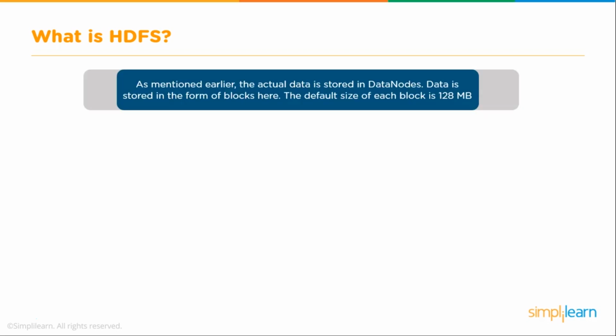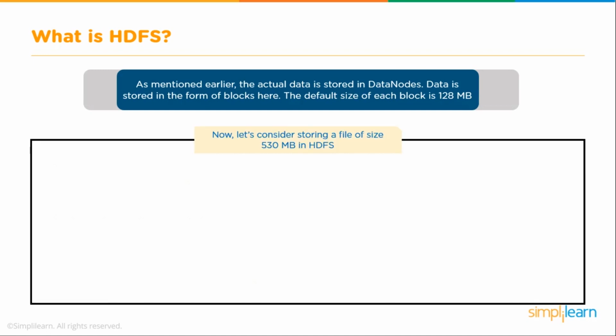So the actual data is getting stored in data nodes, and data is in the form of a logical entity called blocks. The default size of each block is 128 MB, and that started with Hadoop version 2. Prior to Hadoop version 2, we had the default block size of 64 MB. However, there is no limit. Whether it is Hadoop version 1 or version 2, your block size could start with the default size and could even go to gigabytes, terabytes, petabytes level. However, in organizations, you would always observe that the default block size is 128 MB.